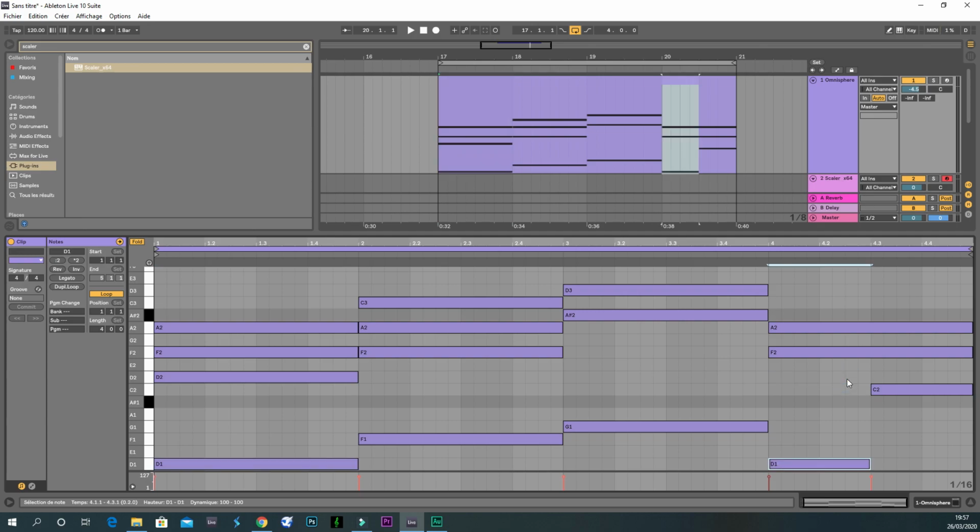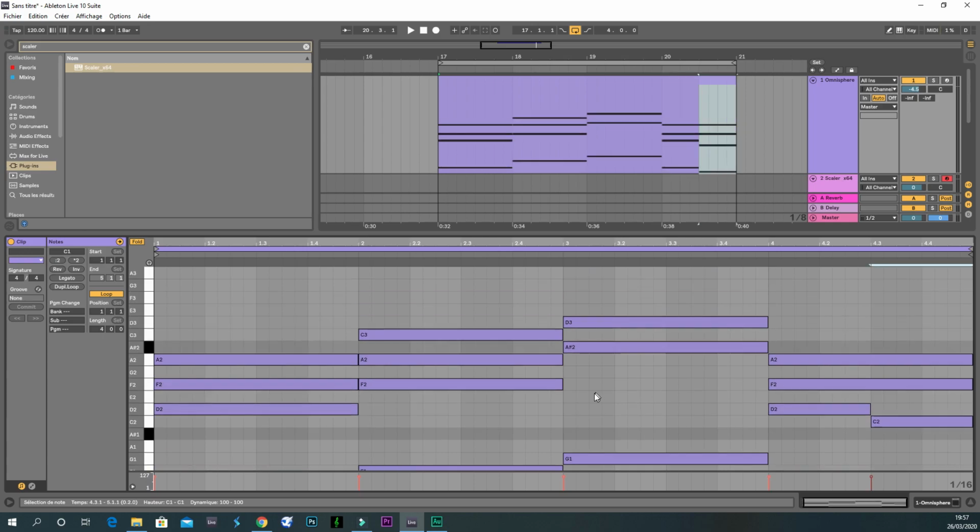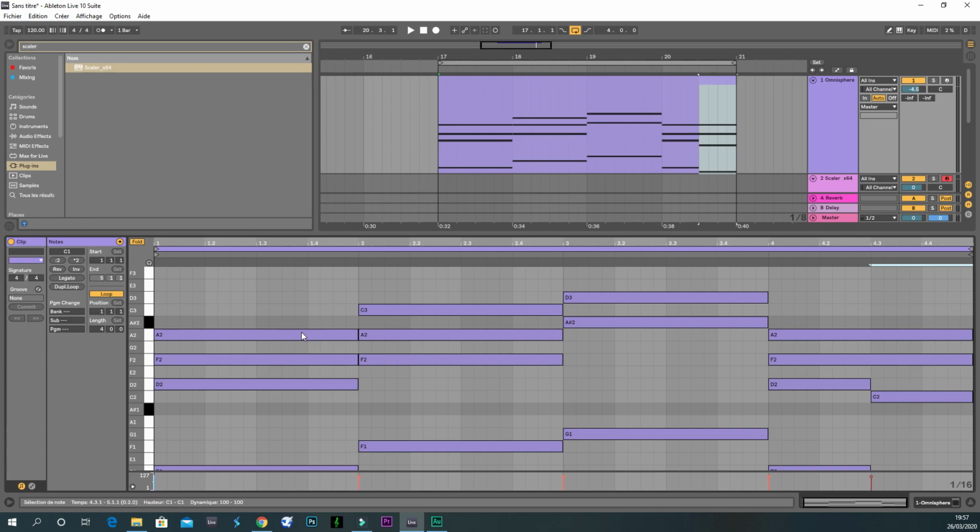And let me do this. So I'm just copy pasting the bass note to make the sound fuller. What I might want to do here is, there is a notion that is called, again, to make it simple for beginners, chords inversion. So instead of playing the chords this way, you try to invert or change the placement of some notes. So I'm gonna just do that with the F. I'm gonna play it higher here.